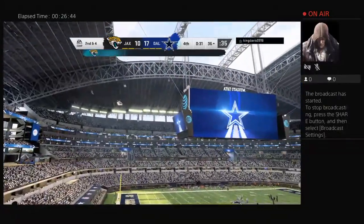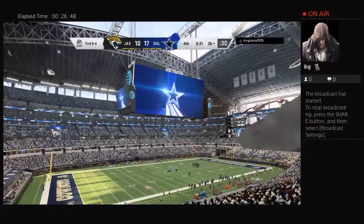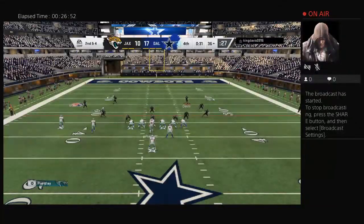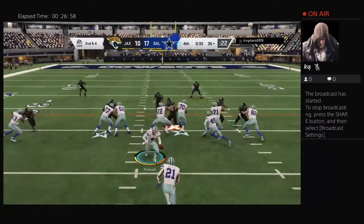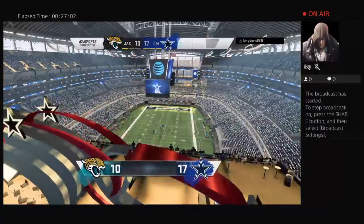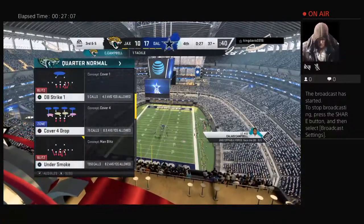2nd and 4 at the 36-yard line. So they come up on 2nd down. If they can get another run like we just saw, would likely put an end to this thing. They go to Elliott again. And he's going to have to protect the football and take his lumps here at this stage of the game as they stop him behind the line.